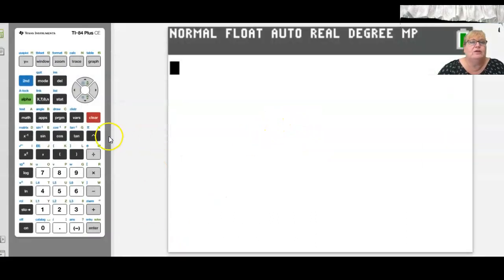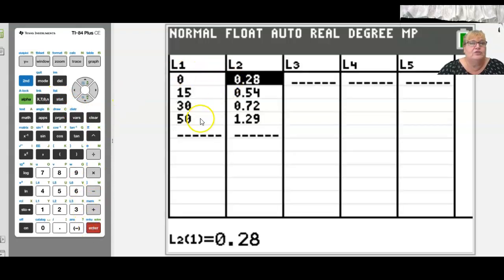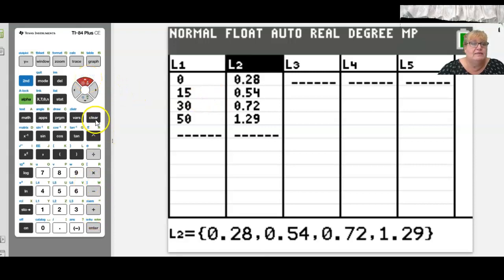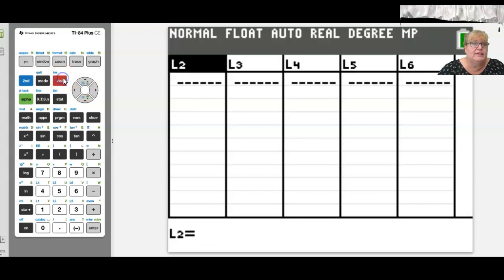So when you're on your calculator, you're going to go stat, enter, and you're going to want to get rid of this old stuff. What you want to do correctly is arrow up and then hit clear, enter, and it'll get rid of all those numbers. But if you accidentally go over here and you go up and you go, oh, let me delete, look, your list 1 is gone. Okay, so then you would need to do, it's not there when you arrow to the left, it's just gone.